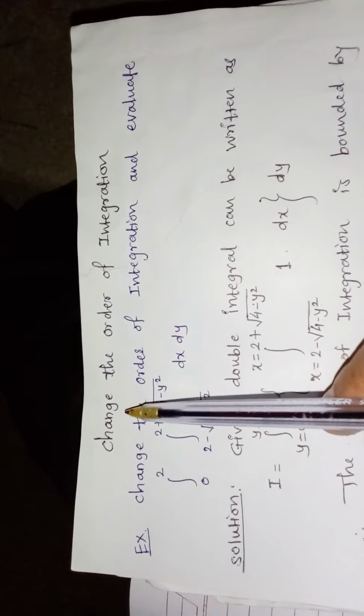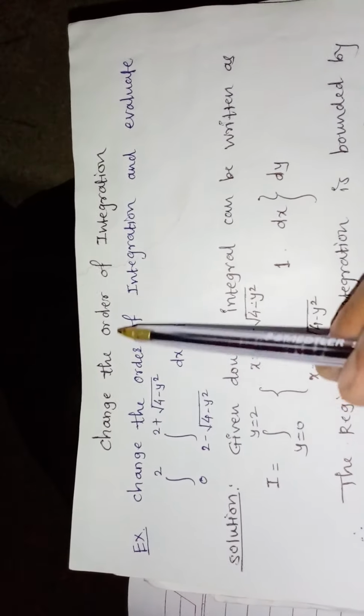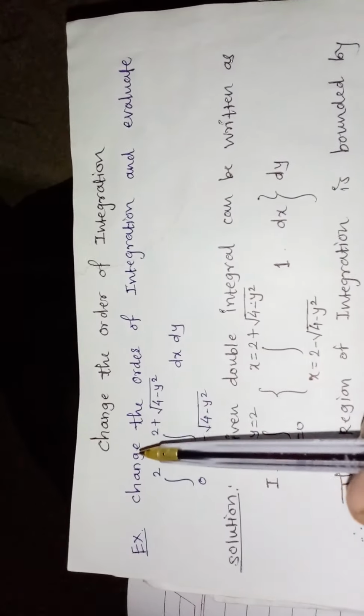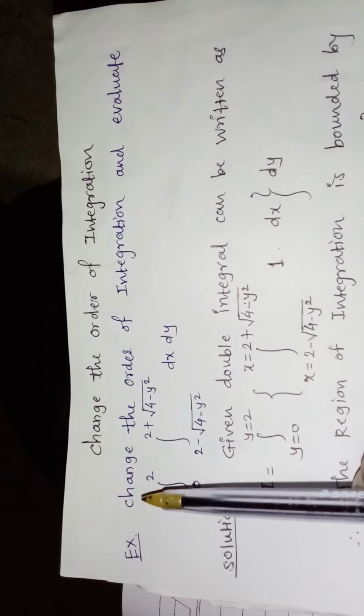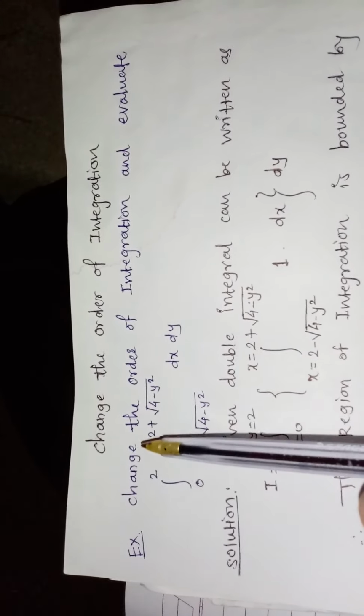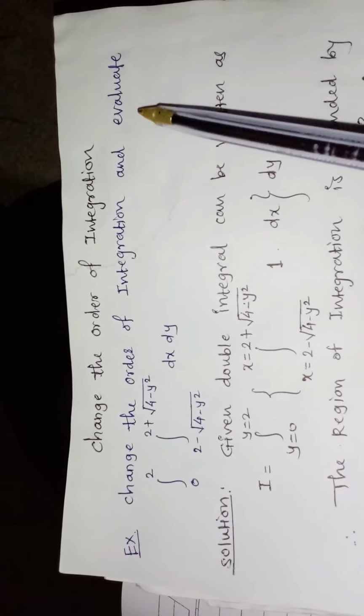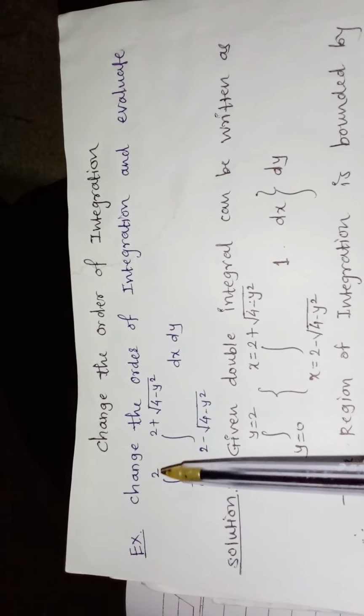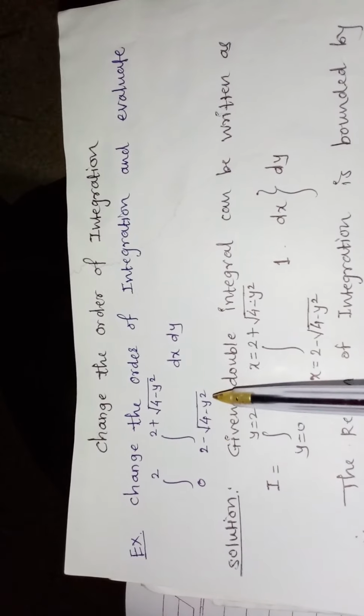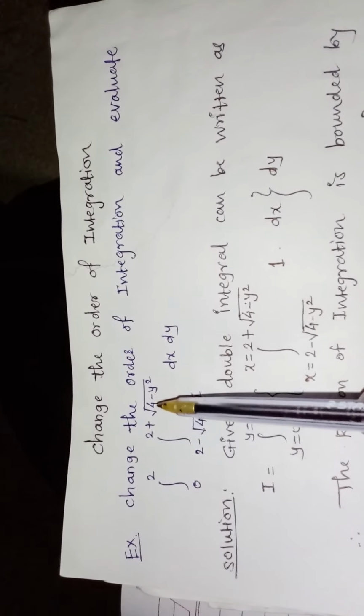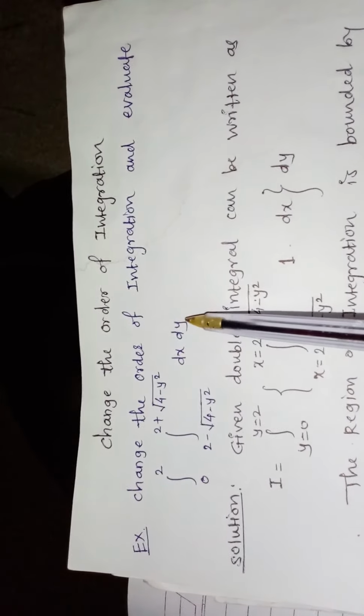Hello everyone. In this lecture we are going to discuss changing the order of integration. I am going to explain this using one example: change the order of integration and evaluate the double integral from 0 to 2, and 2 minus square root of 4 minus y square to 2 plus square root of 4 minus y square, dx into dy.